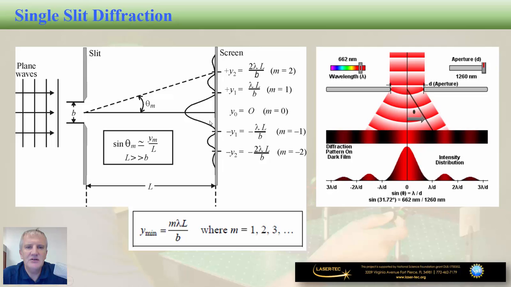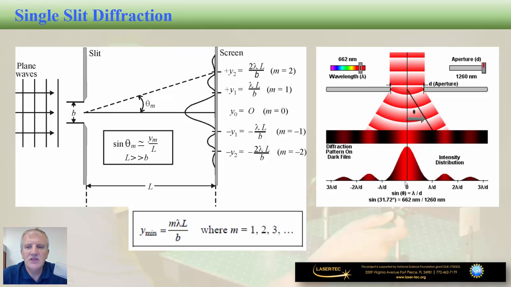Now, what you can see here on the back screen is this type of repetitive behavior. Wherever you have a peak in this curve, that's basically where your bright spot is going to appear. It's also shown here on the right-hand side. You can see the peaks. What can be observed is that the first peak appears exactly on the axis relative to the slit. And then we have the first order dark spot, and then a bright spot, and again a dark spot and a bright spot, etc.